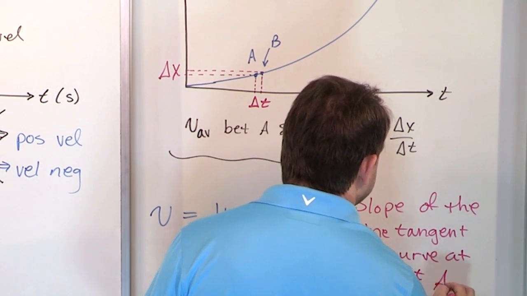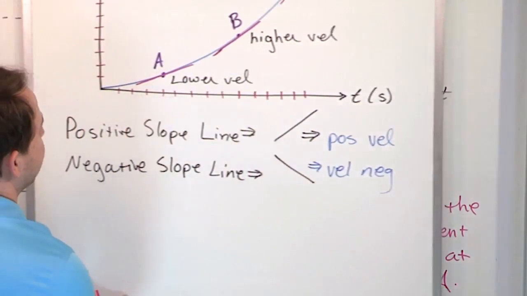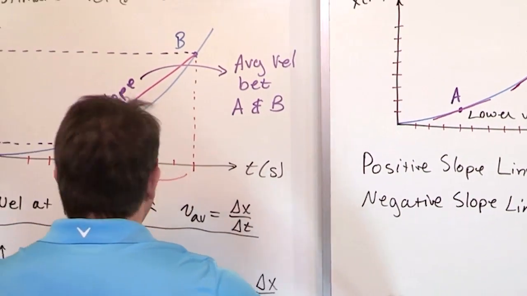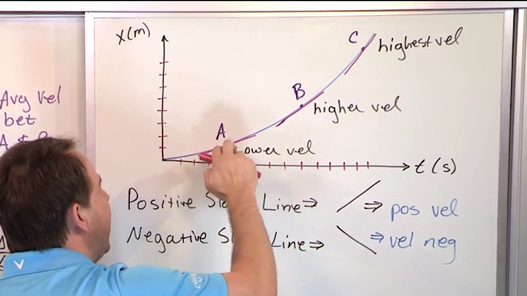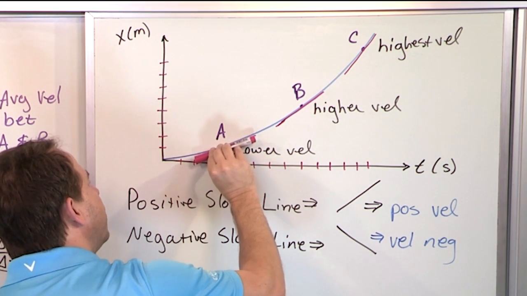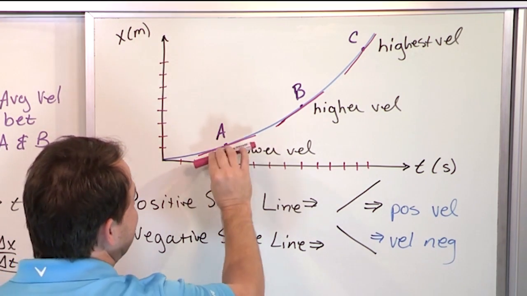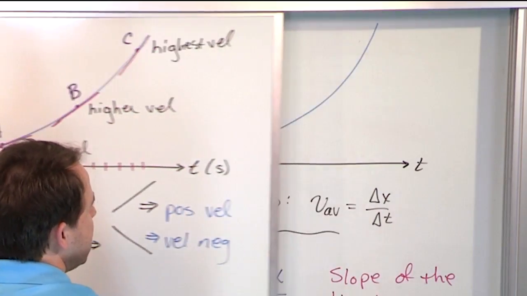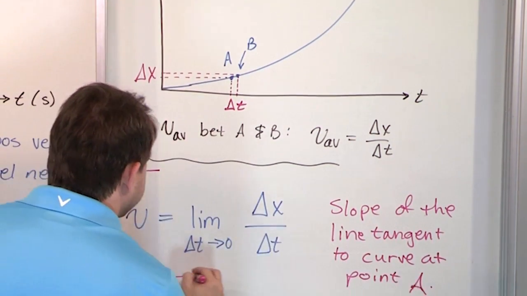Whoops, can't even write A. Point A. So if we start all over, well, actually, I'm going to start over. I have it right here. What we want to do, we said initially qualitatively, I said, I want to know the velocity at point A. Well, let me put a line there, just kissing the curve, just touching in one spot. The slope of this line at A is going to be the instantaneous velocity at A. And now I'm telling you the way you do it is you do a little bit of magic here, really.